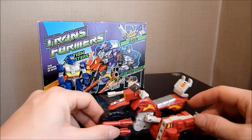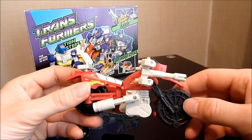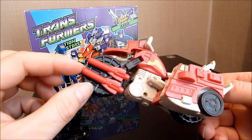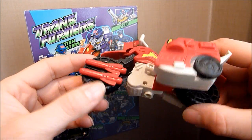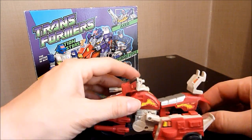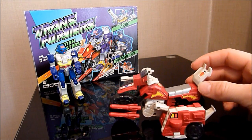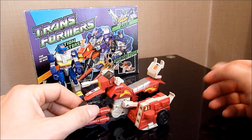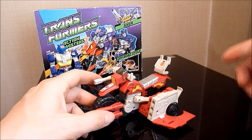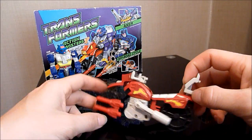So let's move on to his playset, because that is the main feature of this one. He has a motorcycle, and on this side he has a removable gun, some exhausts, and another removable seat. On this side he has his sidecar and a couple of missiles attached to the front wheel. The biggest problem — other than Axor not fitting on it too well — is that the front wheel doesn't actually turn; it's just got a tiny little wheel. The rear wheel does turn, which is okay, and the sidecar has a little moveable wheel. But as a motorcycle it really lacks something because the front wheel doesn't turn. You can also flip down a post so you can fit another Action Master on the side, and you can detach the sidecar to get a cool little scrambler motorbike.